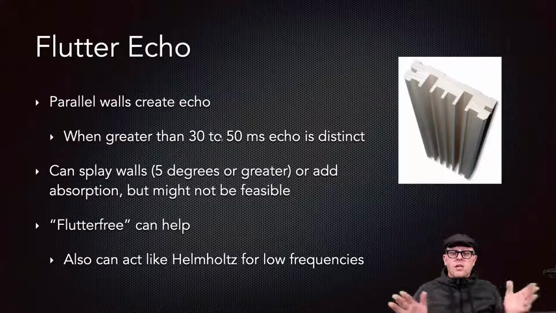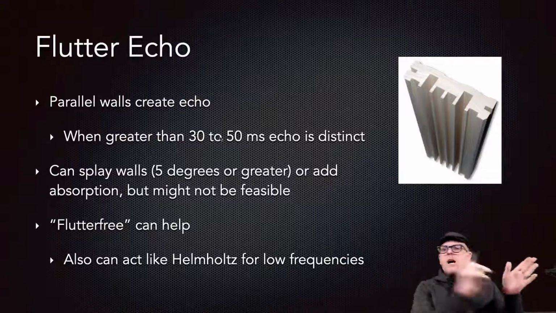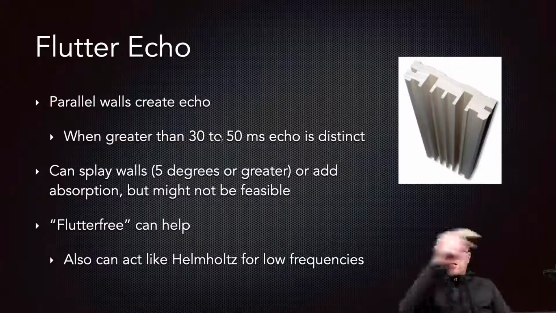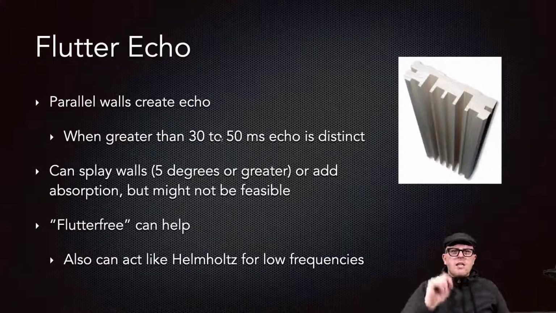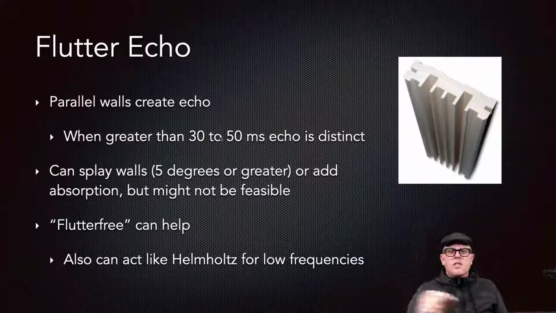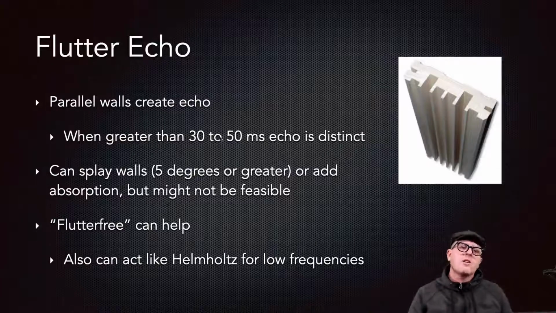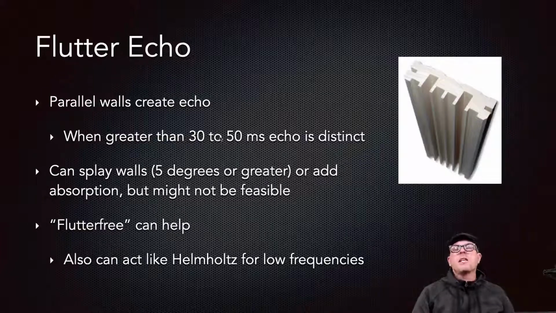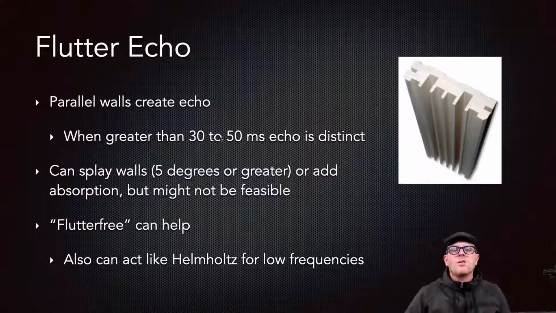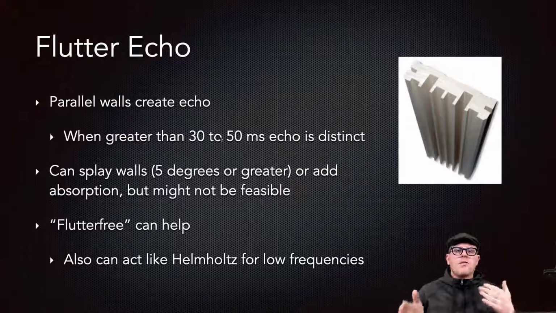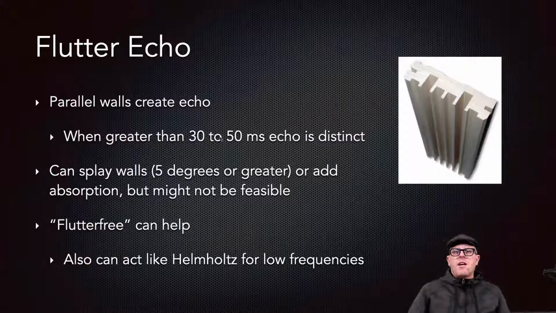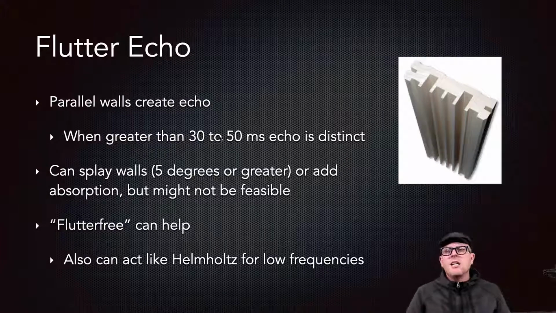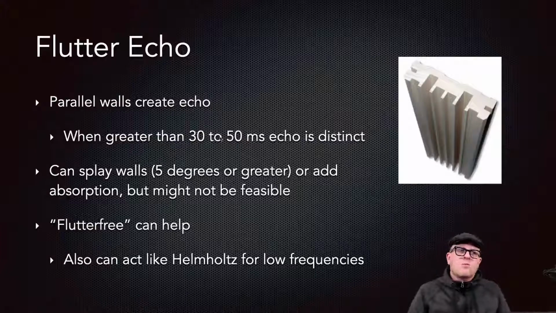If they're greater than 5 degrees, then basically the energy won't bounce back and forth as an echo. The energy will bounce around and create reflections, but they bounce in such a way that they don't go back and forth, so you don't hear that. But by and large, most of the time we build our rooms out of parallel walls, and that's for obvious reasons. It's a natural way of creating the most efficient use of space, and for construction reasons, having things at 90-degree angles just makes a lot of sense. But from an acoustic perspective, that's really bad.